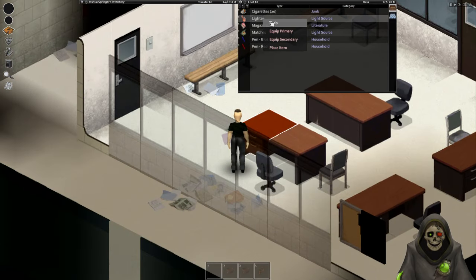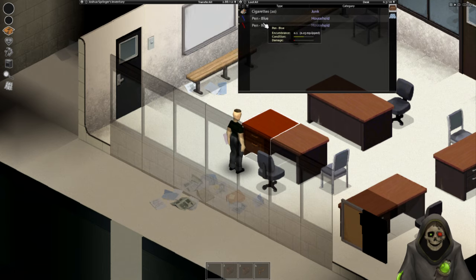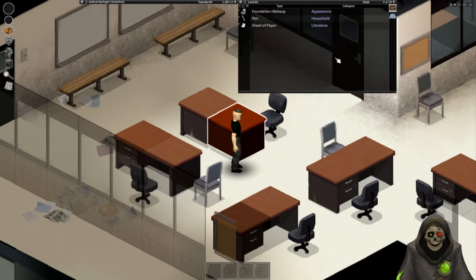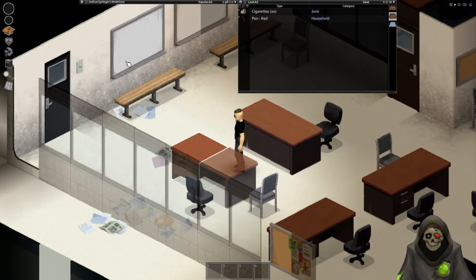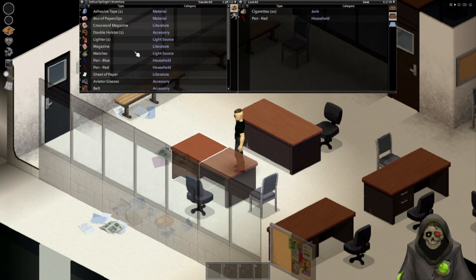Let's see. Another lighter. We'll grab that. Magazine. Sure. Matches. Yep. Blue pen. I'll grab that. What else we got in this one? Foundation makeup. Okay. Well, that's not too much. I keep hitting escape to close stuff.